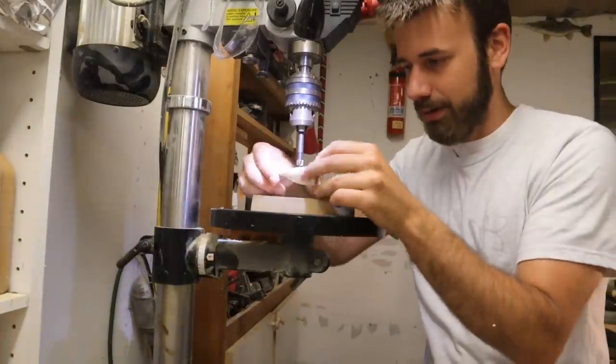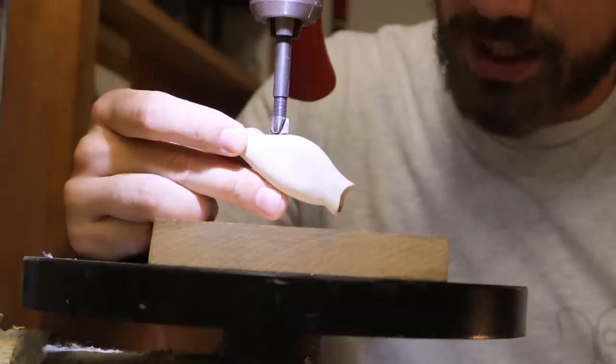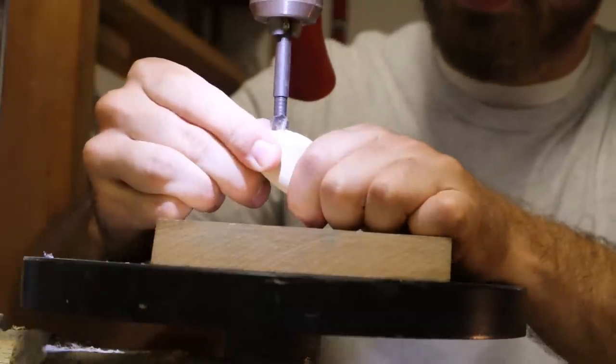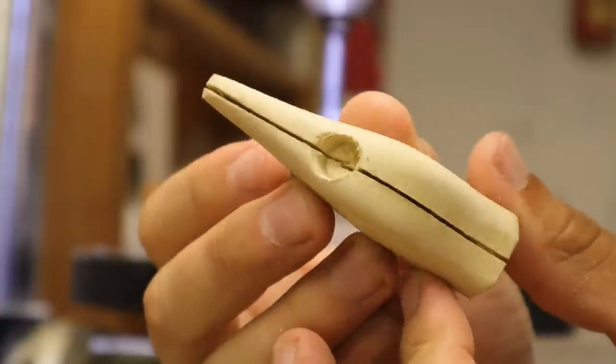You just want a topwater popper that leans back. So I'm thinking right there. I'm not even gonna mark it. That is what we're looking for.